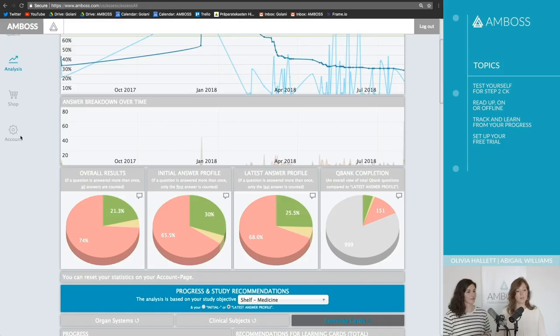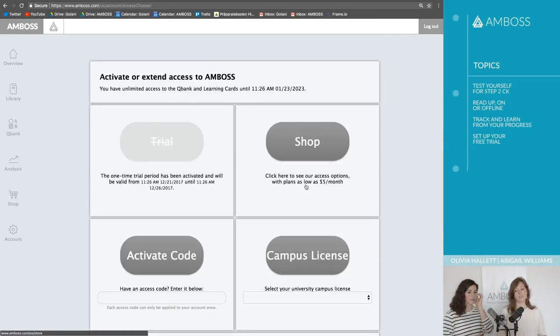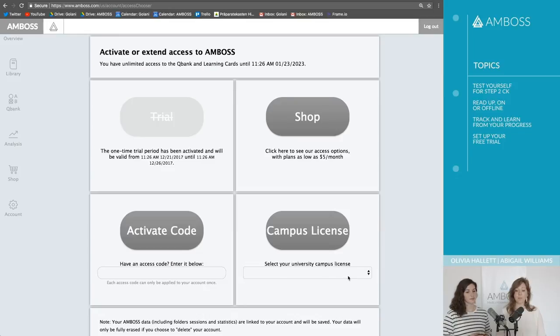Okay. I think the last thing I need to show you is just some account logistics, especially for accessing the 3 months free that we've worked together with your school to bring to you. That's going to be in your account settings. Go ahead and click redeem code, and you come to this access chooser section of the platform. For you, you'll need to go to the campus license section and select your school from the dropdown. It'll then ask you to authenticate that you're a student or faculty at the school by putting in your utmb.edu email address, and you'll receive a confirmation email and have to click one more link. And then your platform will be open to you until October 31st.